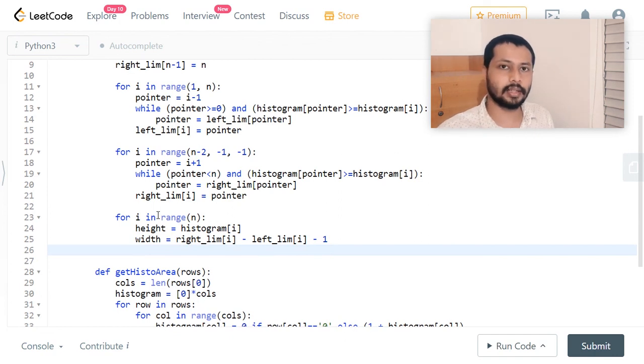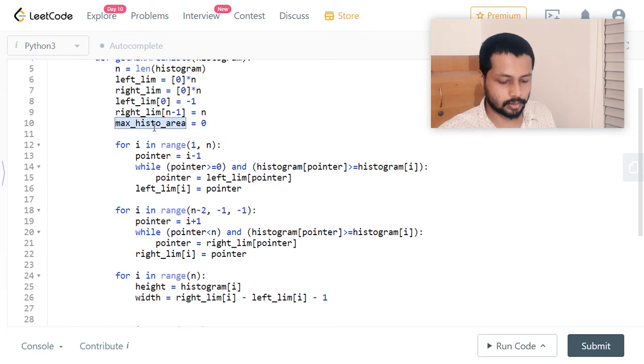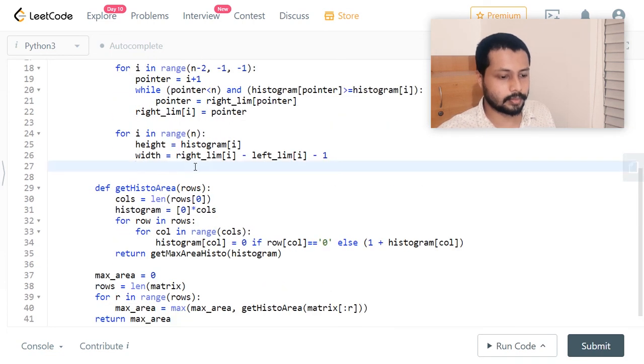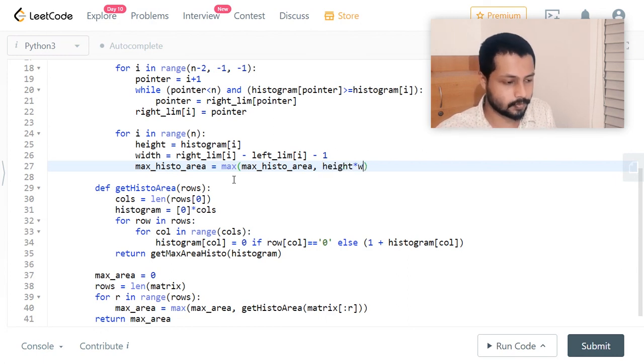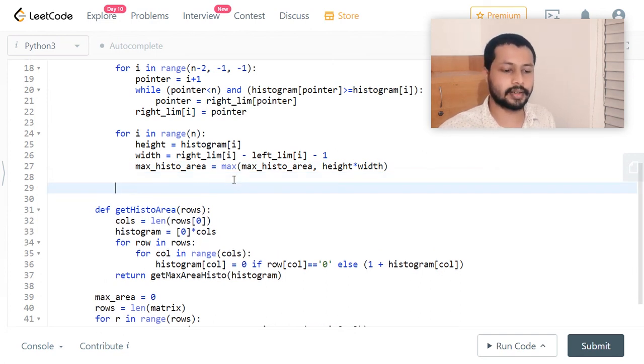Now the area will be height into width, right? So here again we need one variable to store the maximum area, max histo area equal to 0, let it be 0 initially. So we can say max histo area equal to max of max histo area or the currently calculated height into width. Okay, so at last we will be returning that result, that is return max histo area.